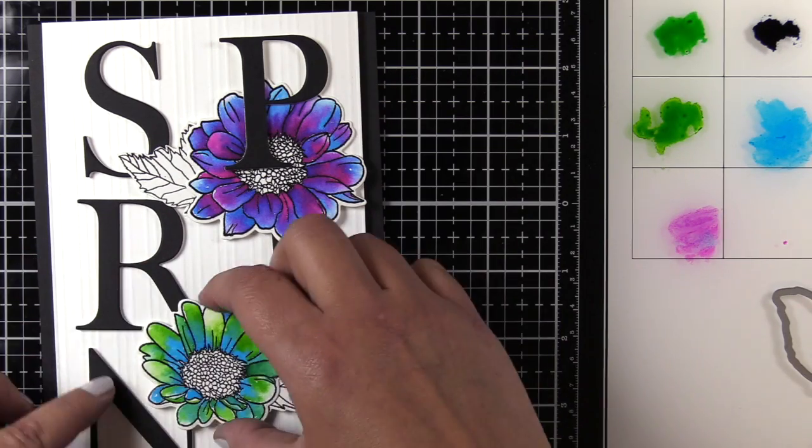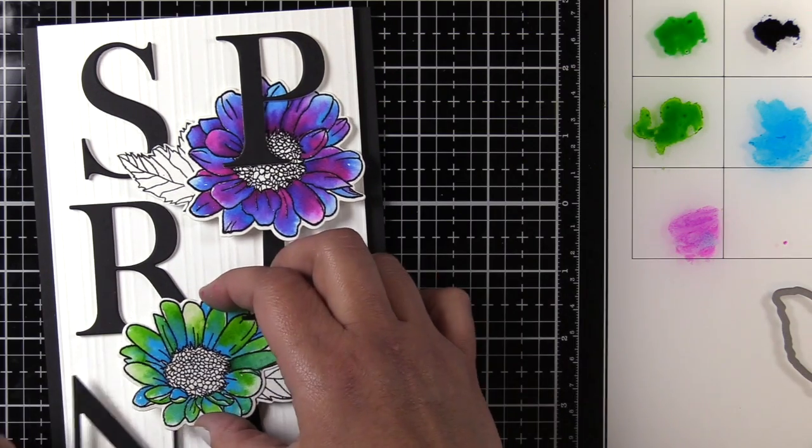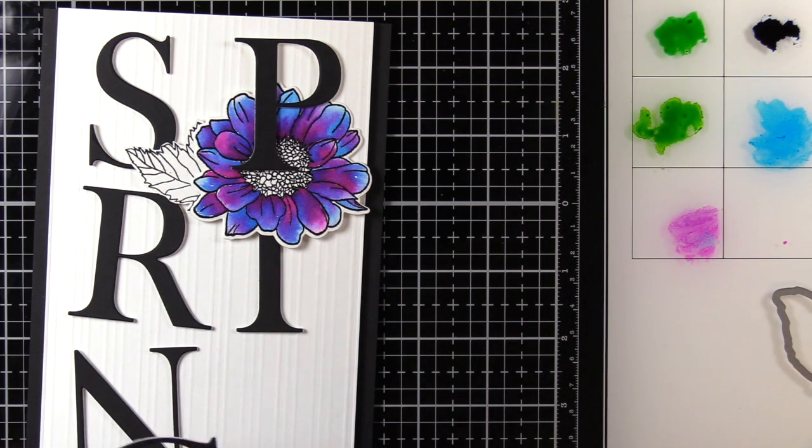And I will go ahead and pop up the letters on some dimensional foam and also the flowers on some dimensional foam, and you'll kind of have to play around with it so that you get things to the right level, because some things will be sitting on the flower and some not.